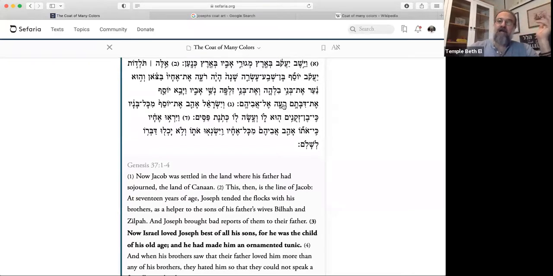It's interesting, it says, this is the line of Jacob, but it starts actually with one of Jacob's youngest children, Joseph, almost the youngest. And I don't know, when you say, this is the line of Neil and Sharon Norrie, you start with my older brothers, and then you get to me as the youngest brother. That's just sort of normal, right? Where are all those other brothers? They're not mentioned here. So we already know that somehow this is a story about Joseph, and that Joseph is going to be unique in this story. And it is Joseph's uniqueness, of course, that is both the plus and the minus, and that's the rub of this story.